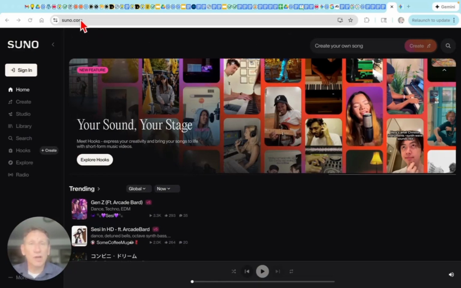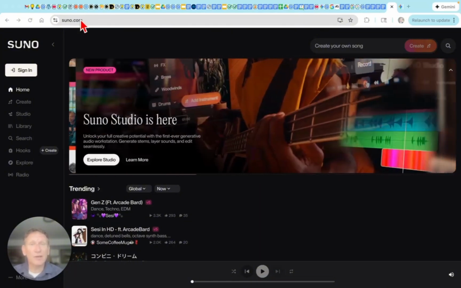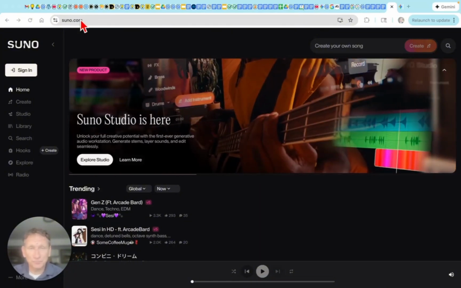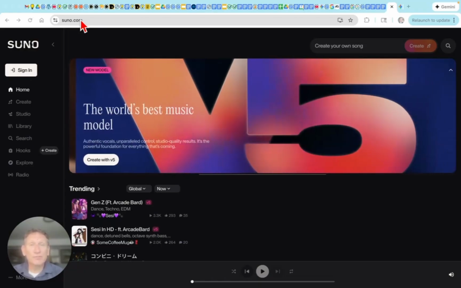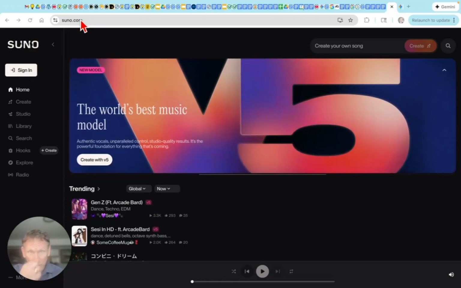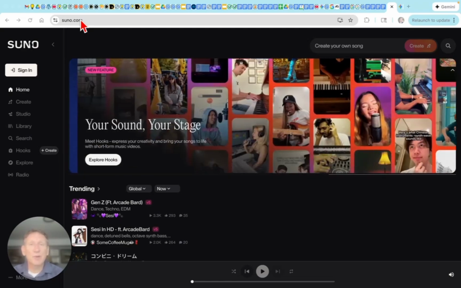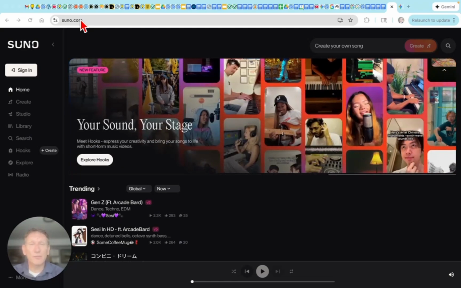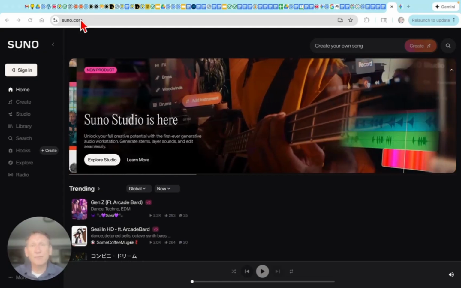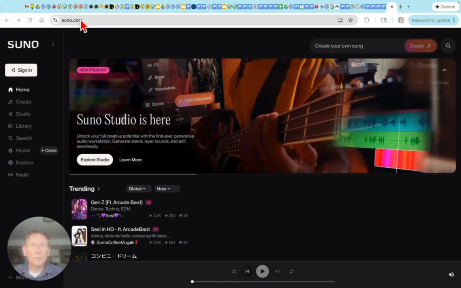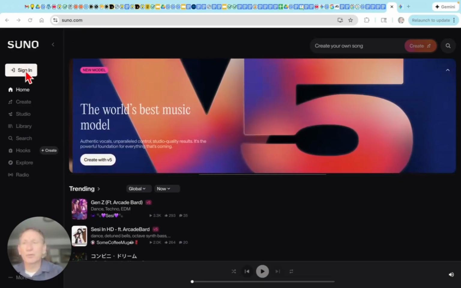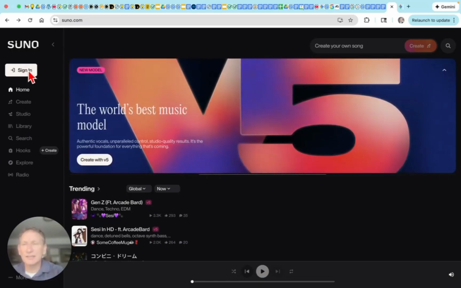When you get to Suno.com, you need to create an account if you have not already. Suno is free. It does have a premium version that you can pay for to get more iterations, more songs, that type of thing. But for your purpose, it's probably okay to just have the free account. So I would encourage you to go ahead and sign up for the free account at this time. At a later time, if you decide you want a premium account, then go ahead and do so. So I'm going to come over here and click sign in.